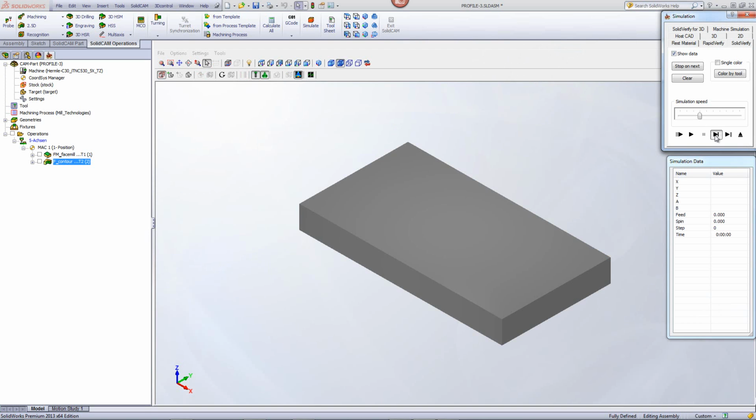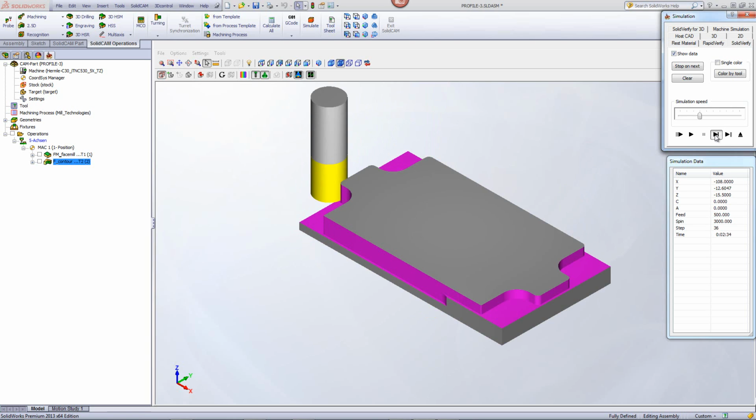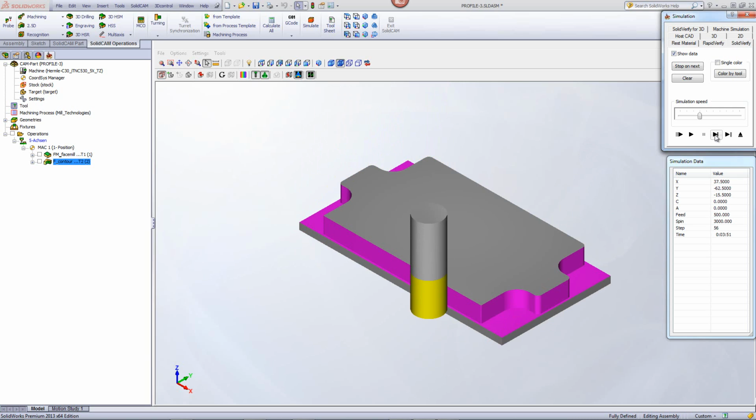You'll see that the tool will go down around the part itself, go down now to its next level, enter with an arc, again going around the part, now doing its finish cut, entering and exiting the part using the arc.